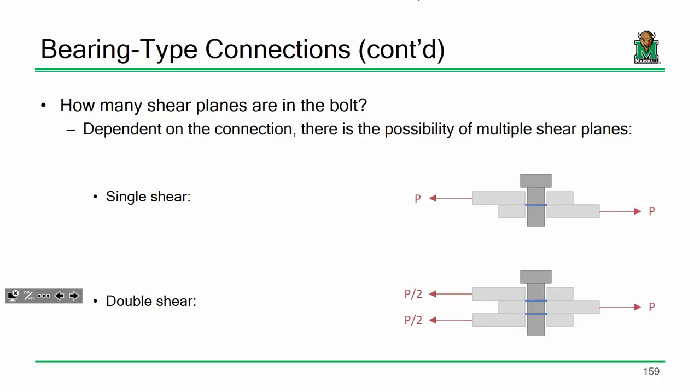Okay? Now, if we're dealing with double shear, look what's going on. This would be something like a splice connection. So, for instance, if I've got member A and member B in some structure and I want to splice them together, I might have a plate behind it and a plate in front of it and a bunch of bolts going through each end. So if I look at each one of those bolts, there's not one plane that's being sheared through, there's two. Does everybody see that?